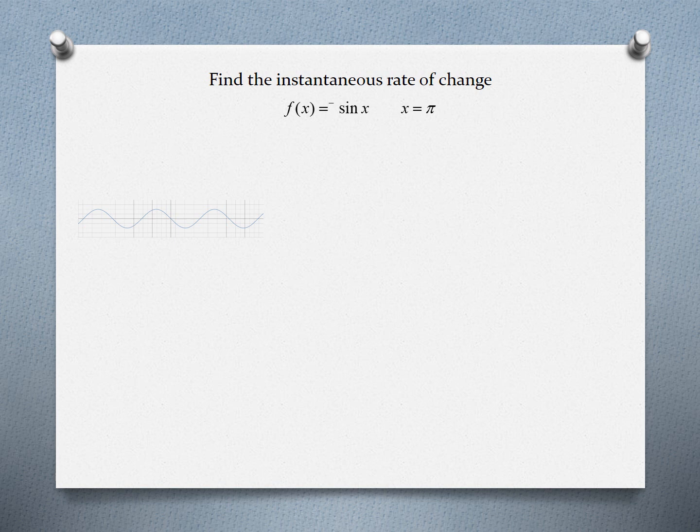So maybe I want to be really thoughtful about this. What does negative sine of x look like in graph form? It maybe looks like this. Maybe pi would be somewhere around here. This is a sketch. I'm just putting this together so you can get some sense of what's happening. And then I want to apply my formula. In this case, my x is pi. And so here's what's happening.